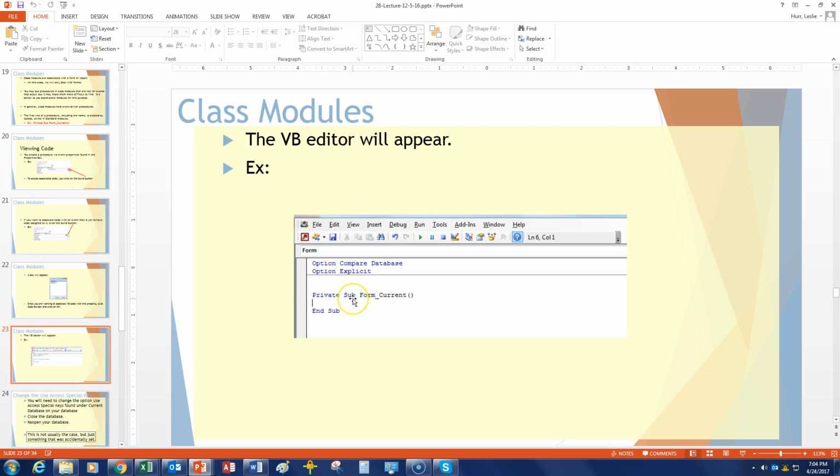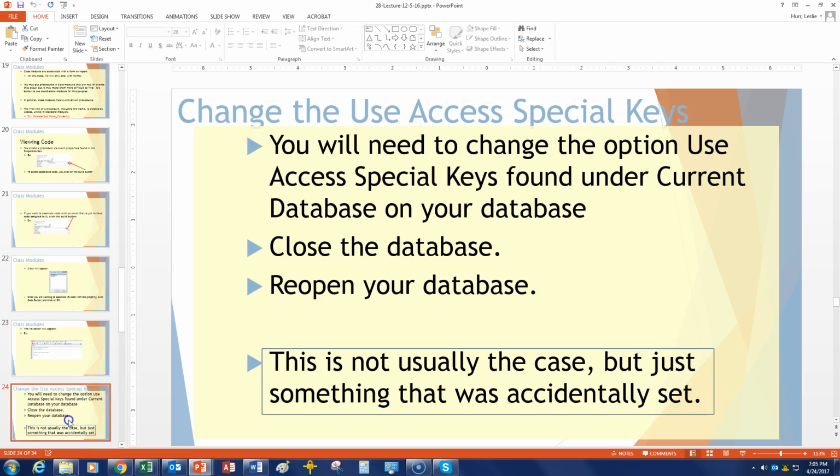And here is where you would type in your code into the Visual Basic editor. In this particular example, it is enabling you to type in code associated with the OnCurrent event.